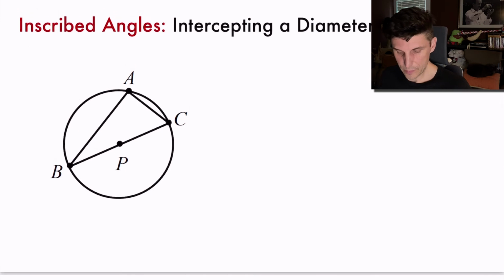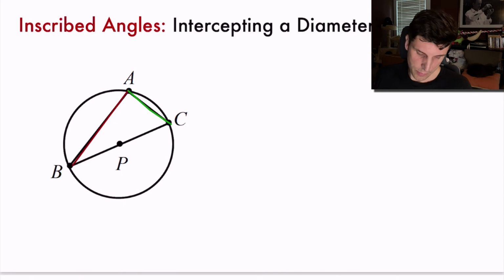Next. So now, something that you could probably predict, and I would encourage you maybe to pause the video, is what if I have two sides, like I have this one, AB, and then I have this other one, AC. So I have two sides of an inscribed angle that end on the endpoints of a diameter. So think about that for a moment, and come on back.